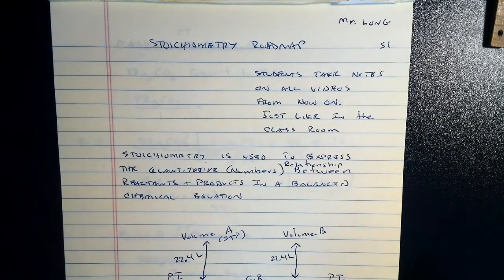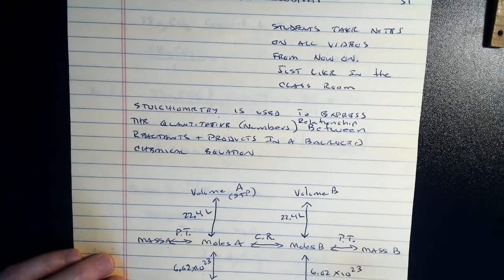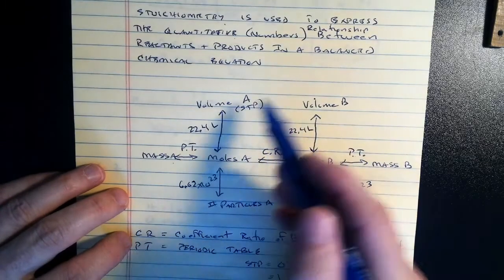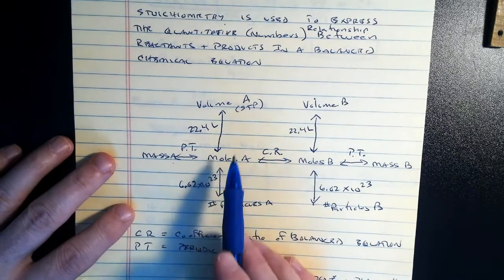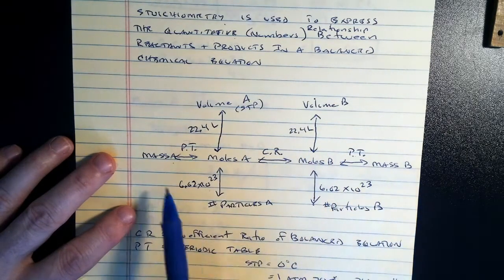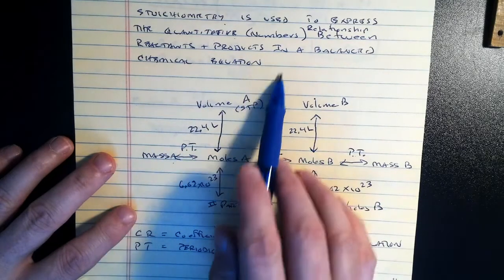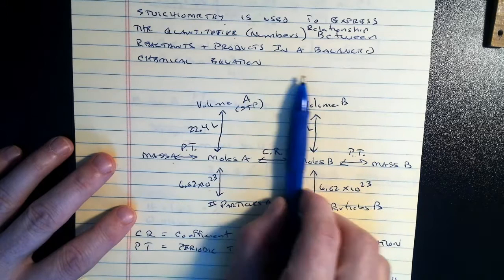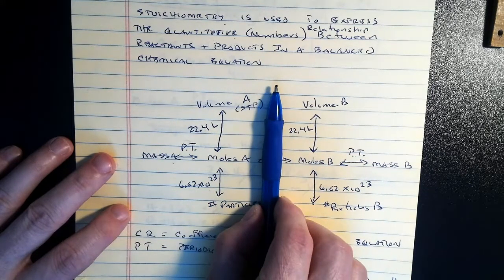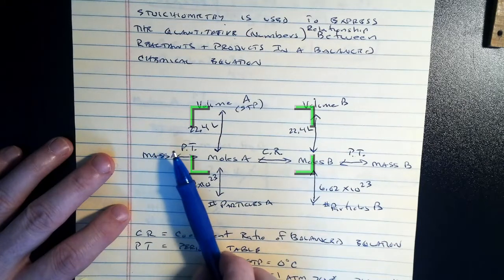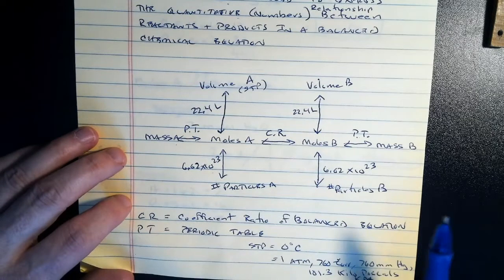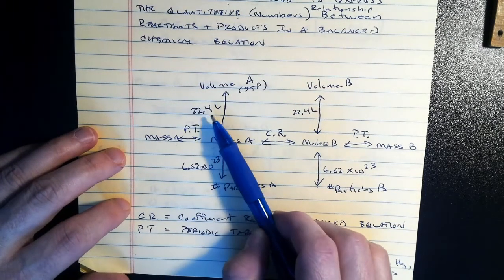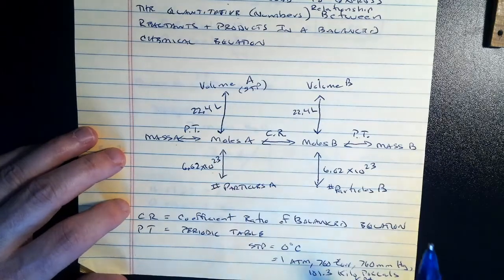So just to review on what you have taken notes on so far, we wrote down our definition, and we wrote down our indispensable roadmap of where you should first go on any problem and diagram in your head which way you are going. And you are to memorize this whole thing, but remember it's a mirror image of itself, so you just have to memorize half of it. And you start with memorizing the central road right here. And anyway, periodic table, coefficient ratio, Avogadro's number, 22.4 liters of a gas and 1 mole of that gas.